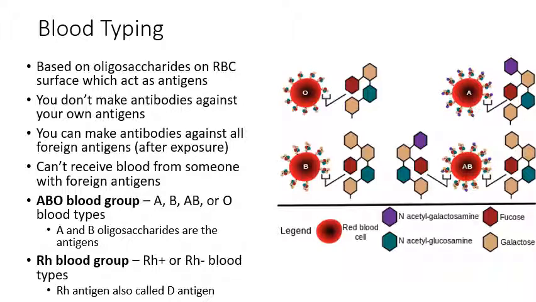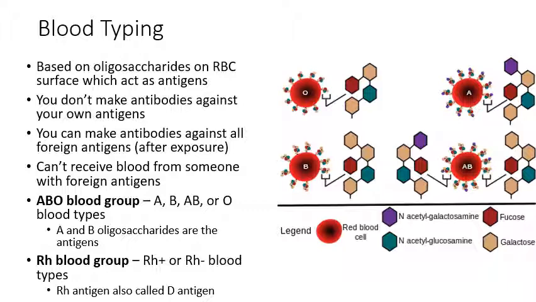In order to be an antigen, a molecule just has to be complicated enough in its shape that the immune system cells can recognize it specifically and tell the difference between it and a different molecule. So all cells are going to have different antigens on their surface, and that includes your cells too. Different cells have different antigens. Your blood cells have a variety of antigens on them, and they fall into kind of two big groups.